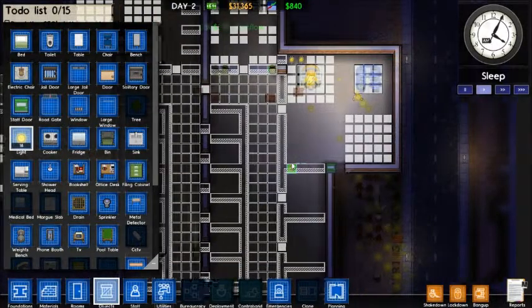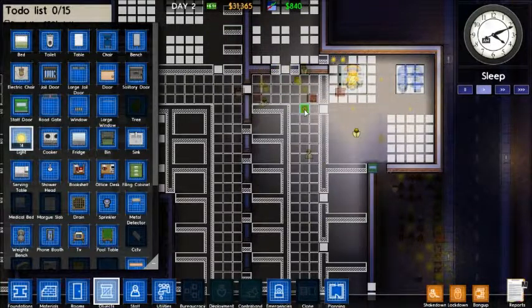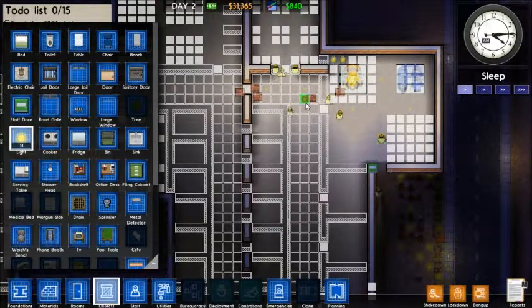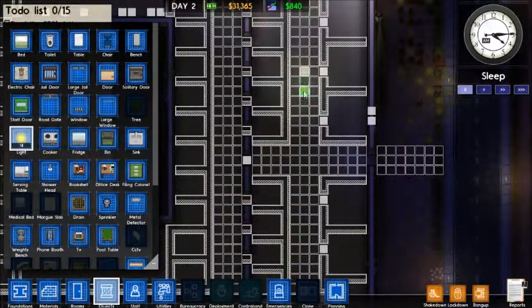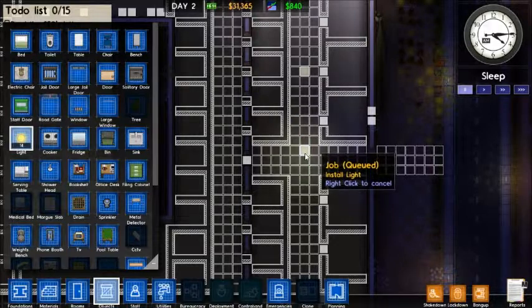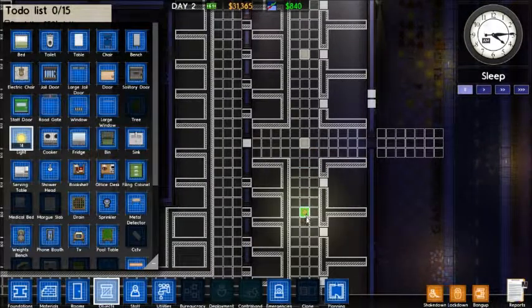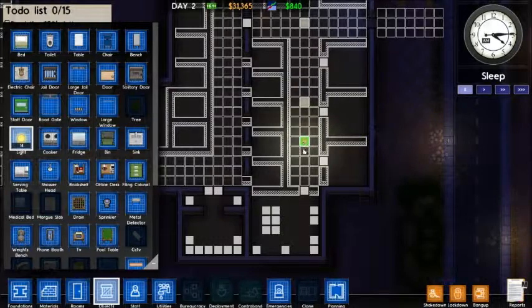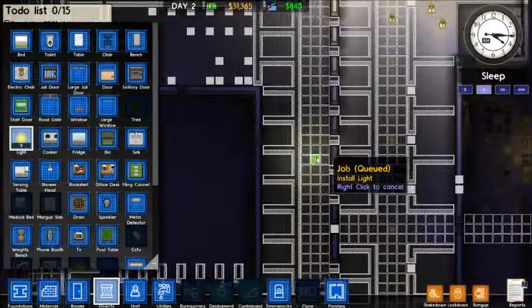Yeah, that should be enough to light up this room. And we'll install the lights, I don't know, every fourth block, every eighth. I think I'll go every eighth, and if that's not bright enough, then I'll do extra. Actually, I want this right in the middle. There. That'll do for this area.